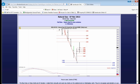Now, bear in mind the blue lines are static. They stay there until they've been passed. The red lines are the retracements. They change because they run from an operating high to an operating low. So while these retracements around this area after 1 day up were correct at the time I created this chart, this market is now up here somewhere, so you would need to put a new set of Danielcode retracements on that chart. They're called the Danielcode library, and if you talk to Terry or email him, he will make that available to you.